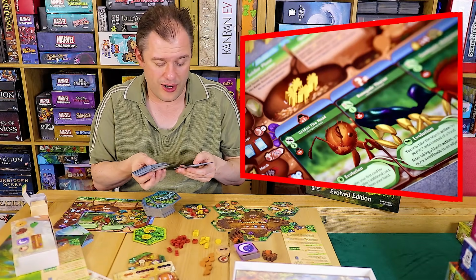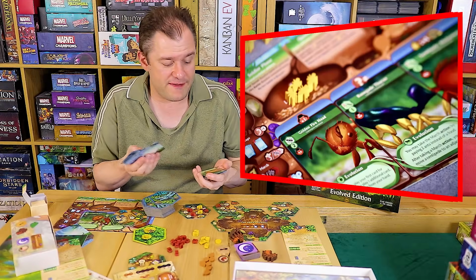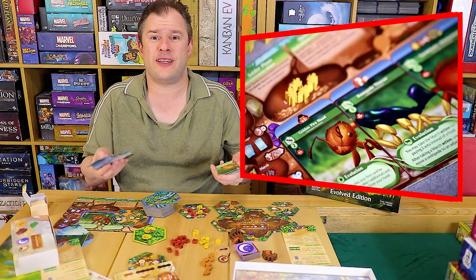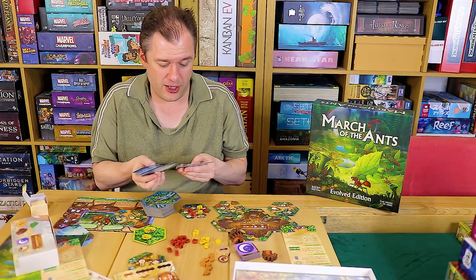But there are one or two here which just don't make a huge amount of difference. Like the thief's abdomen here, it's great that you feed 2 fewer ants, but the idea that everybody else feeds 1 additional ant doesn't usually make a huge amount of difference with this card, at least not from experience.